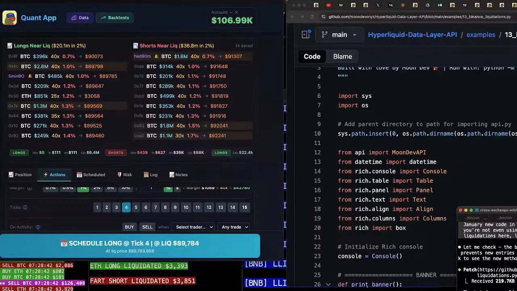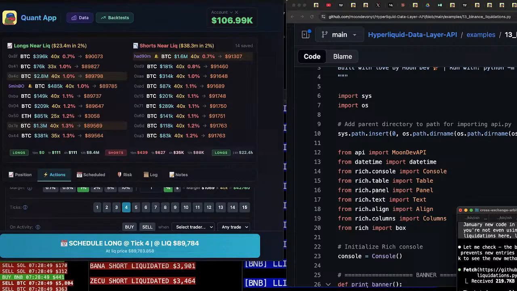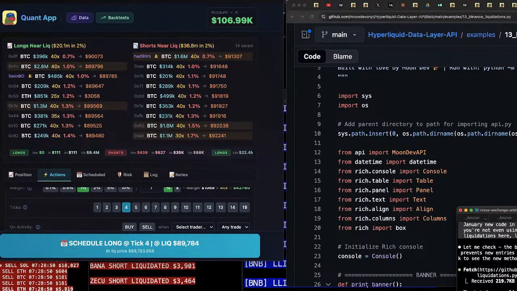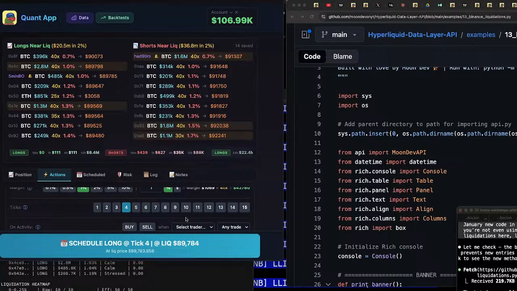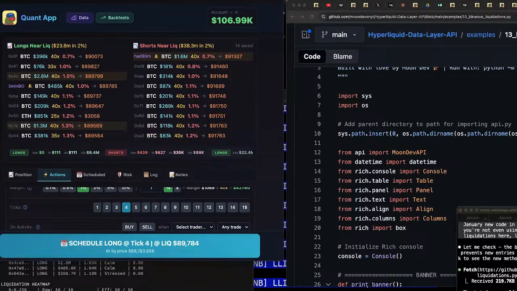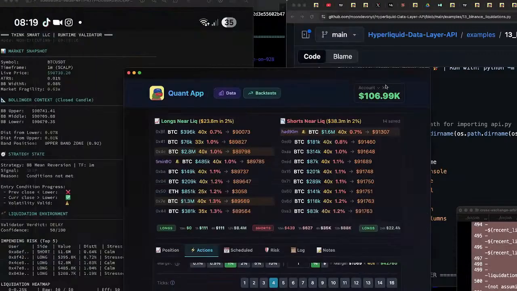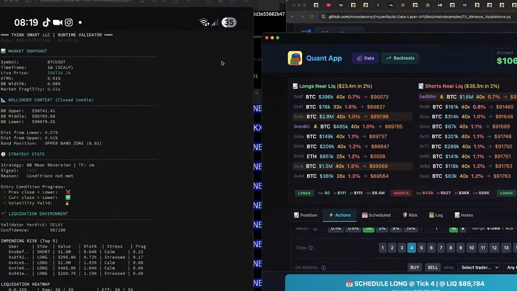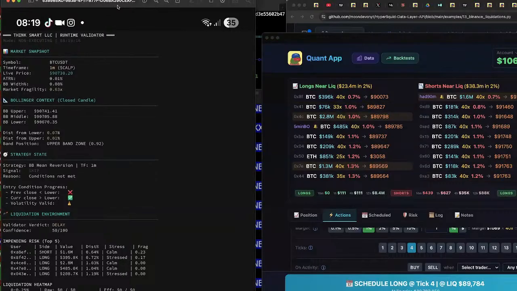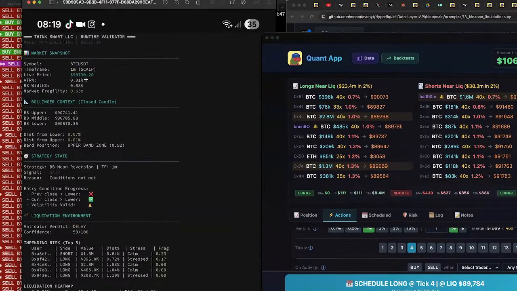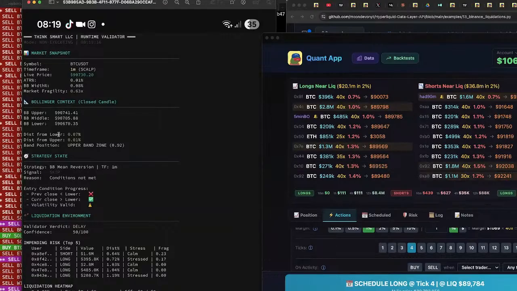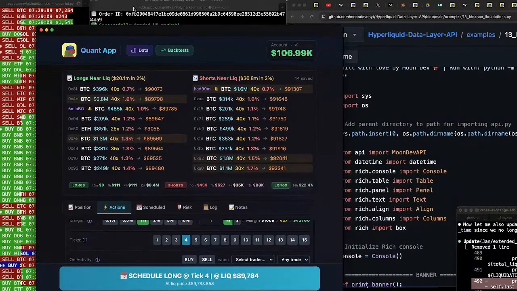Is this the API key? Great insight, by the way. That's the API key. Yes. So Wishy's building. Sick, dude. Wishy's building on the API. Good for you, bro. Let's get it, bro. Think Smart LLC. Okay. Let's get it, dude. Running a runtime validator, market snapshot. Okay, I see you, dog. Fire, bro. Good for you. Let's get it.